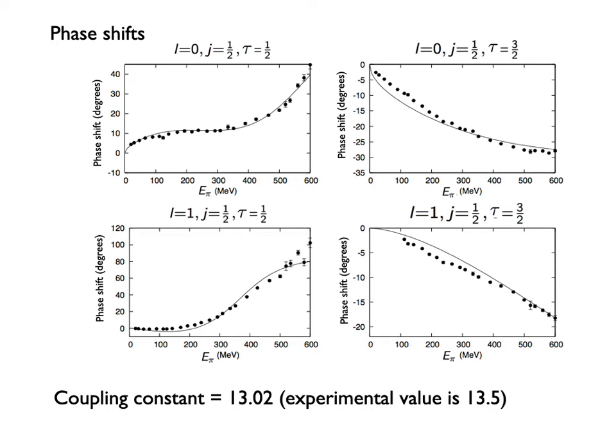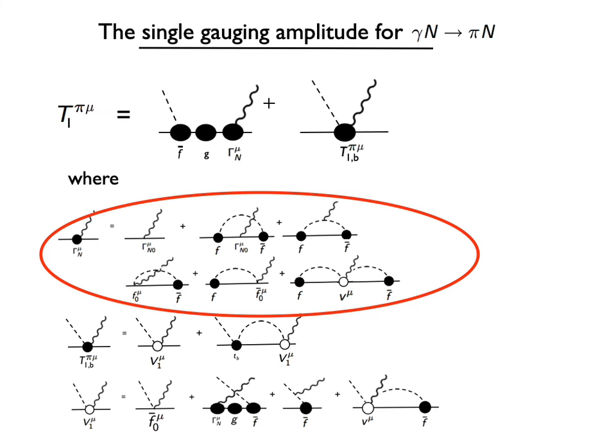Since this fit to the pion data is reasonably good, we then proceeded to use the same set of parameters in a calculation of the photoproduction amplitude T1. Since the parameters are now fixed, the results that I'll show you from now on will be predictions of the data rather than just fits to it.